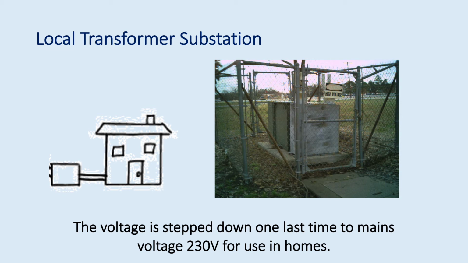Now you guys will have seen these around. They're normally, as you can see in that picture, surrounded by a fence. They'll say danger, high voltage, etc. And that's your local substation. I actually have one down the road from me. And the idea is that it steps it down again and helps distribute the electricity from that substation into the local area, and that goes to 230 volts for your home.